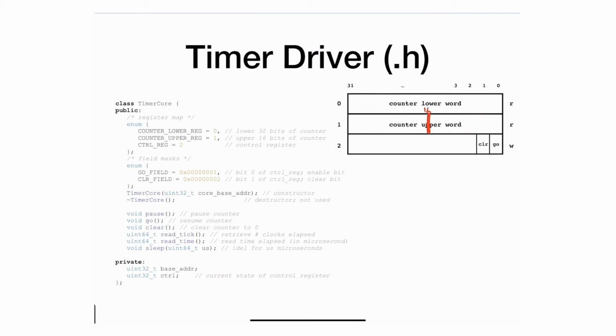So you can see that the register map tells me the counter low word is 0. That's the offset for it. The upper register basically is that. And the comments are actually telling you that it's only 16 bits. That's what we care about. But anyway, this is beside the point.